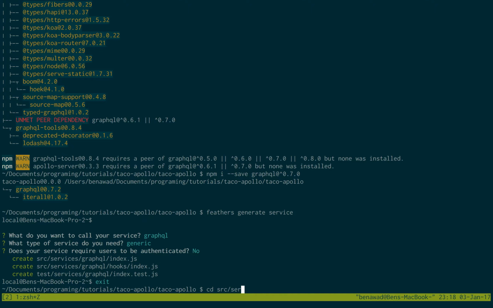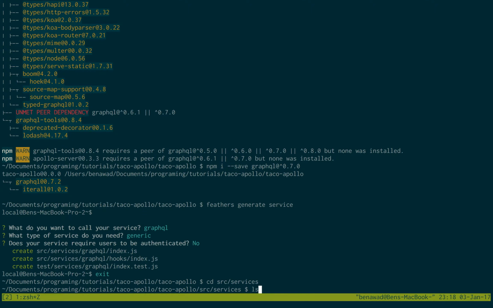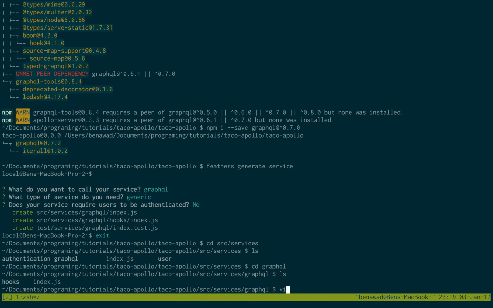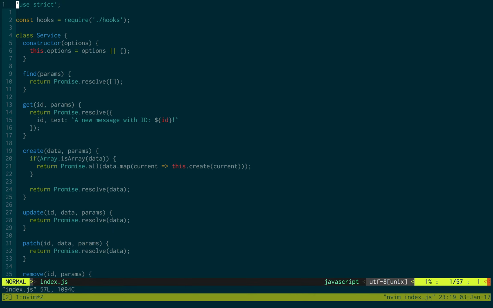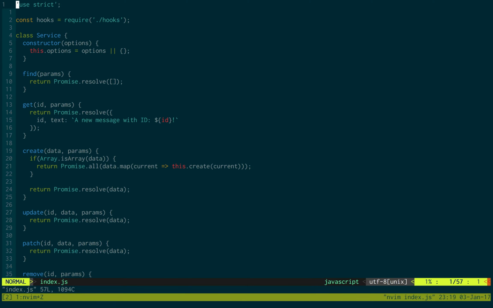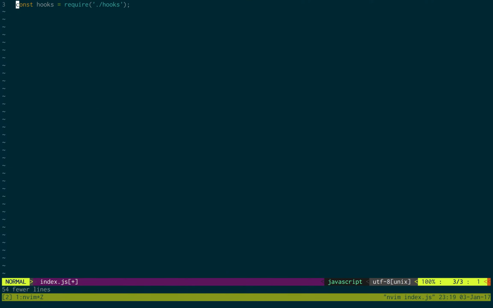Go into source, services, then go to GraphQL, and then index. So if you didn't follow, let me just make sure you follow the path. We're in source, services, and then GraphQL. Go ahead and open up index, and you can actually get rid of all this stuff. We're going to redo this whole thing and set up basically the GraphQL server here.